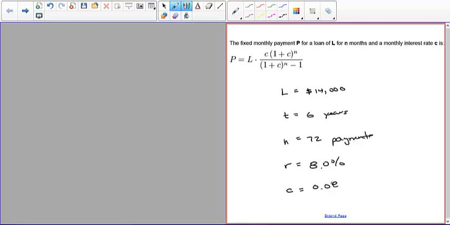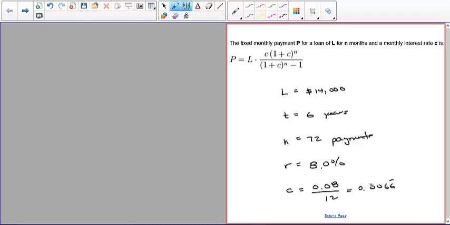The decimal equivalent of 8% is 0.08 divided by 12, and that'll be 0.0066 repeated. The reason I know that is if you divide by 12, you're going to get one more 0 in there, and 8/12 simplifies down to 2/3, which is 0.666.